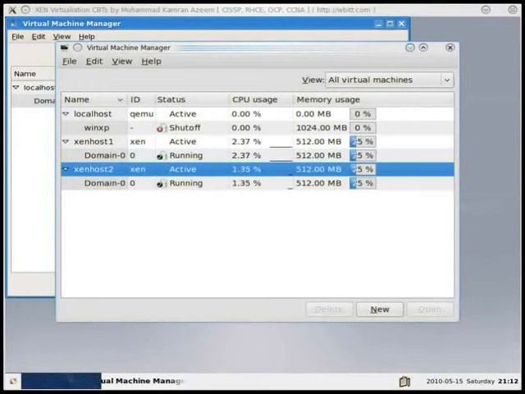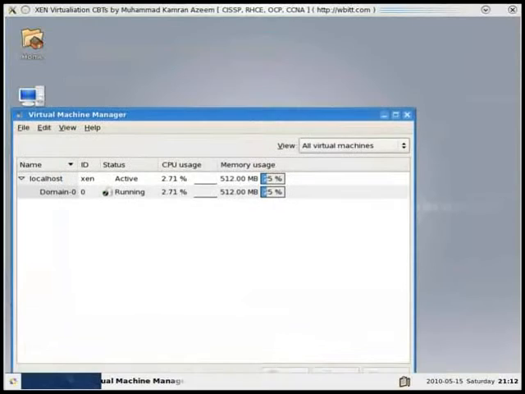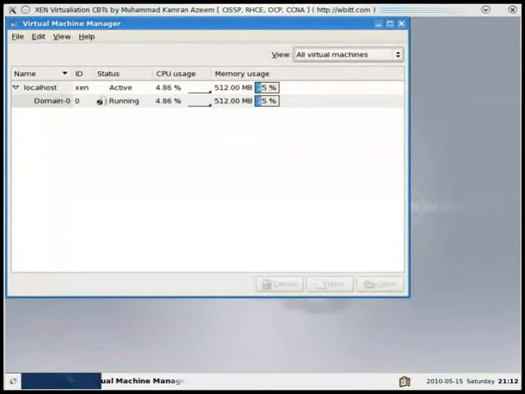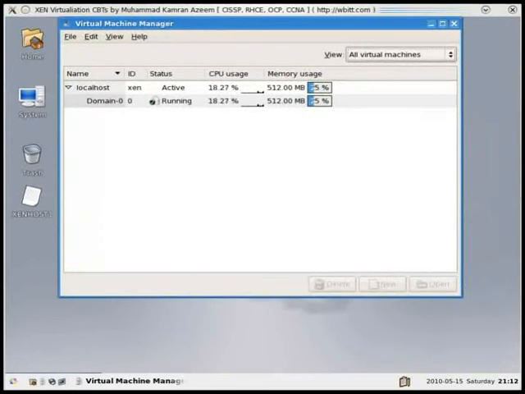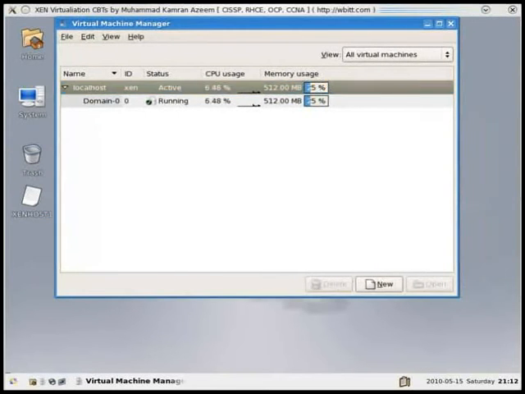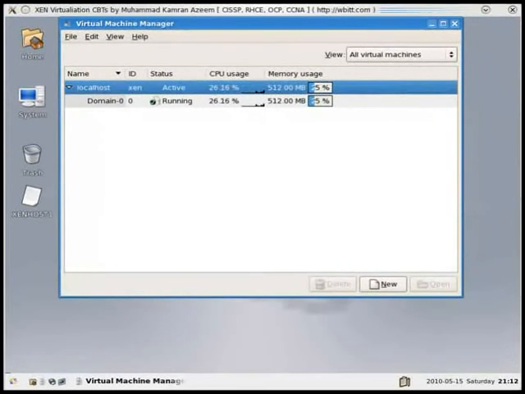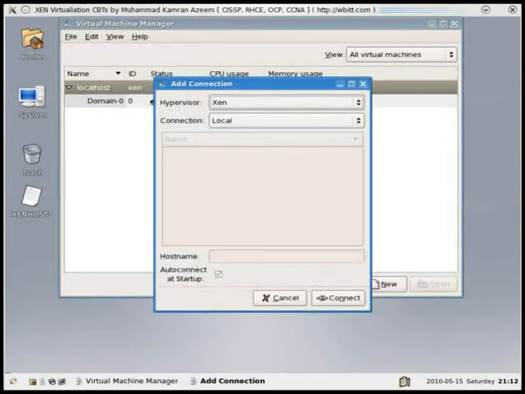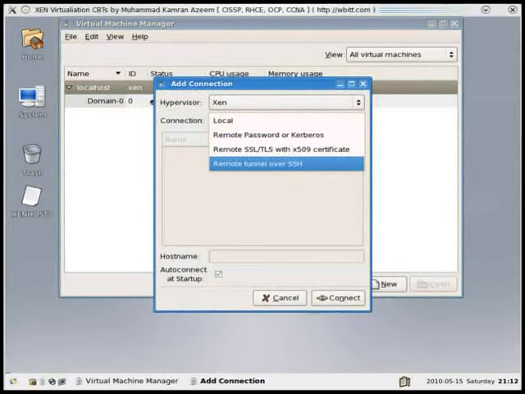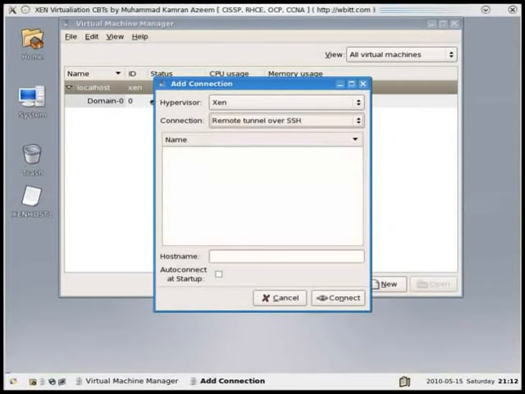Now I minimize this. This is XEN host 1, right? So what I'll do is try to connect XEN host 2 from here. XEN remote tunnel over SSH.